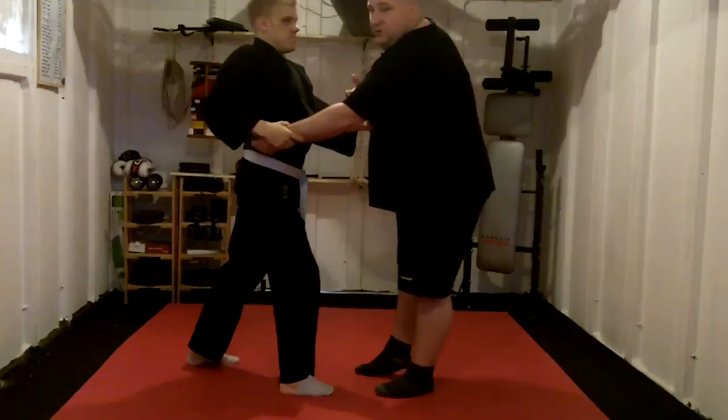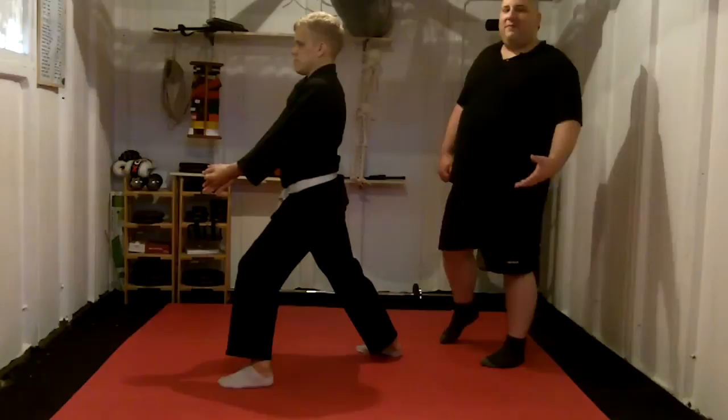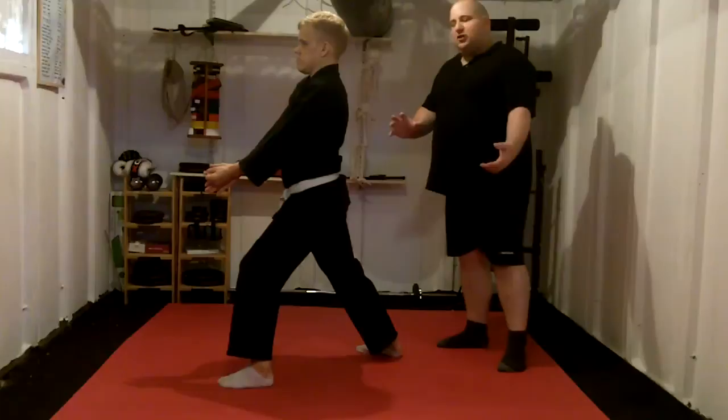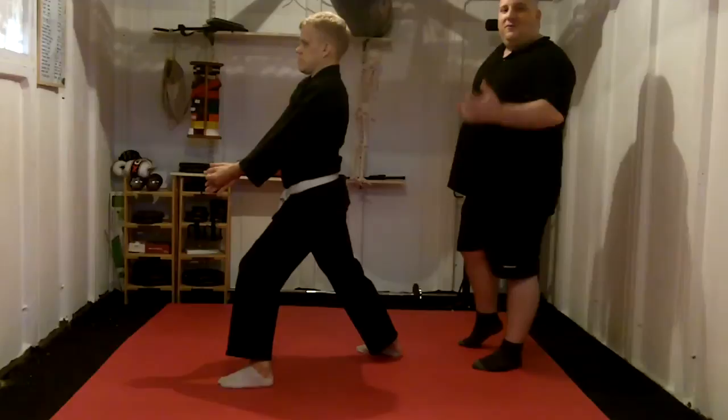Right, so yet again, the dirty attacker comes in from behind, and I'm going to take hold of his right shoulder this time. Now, this time, what Sensei Brown's going to do is come over with the same technique as in Saifa. He's going to go through the form. He's going to be kiai-ing down, which is going to release my hold. He's then going to latch onto my hand, firing that short punch. He's then going to continue with the form, and as he goes around for the second kiai, that is the point where my arm will break. Hopefully it doesn't break my arm, because we're just practicing. But if you were really going for it in real life, that's the arm breaking technique in this particular move.